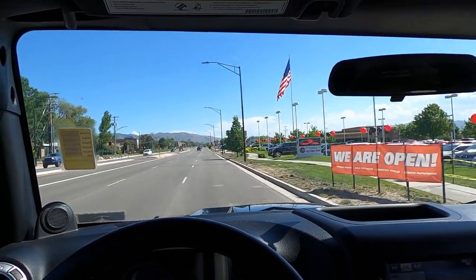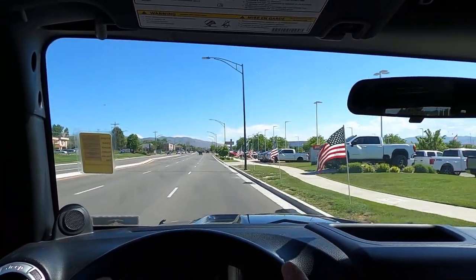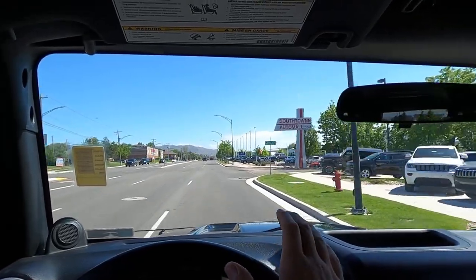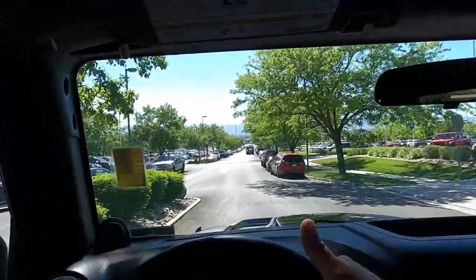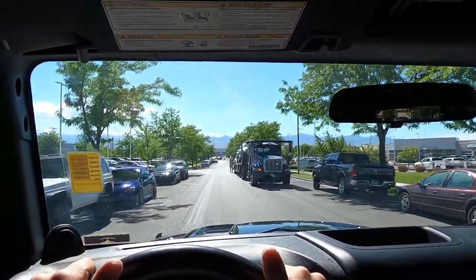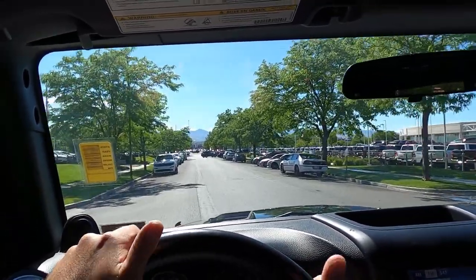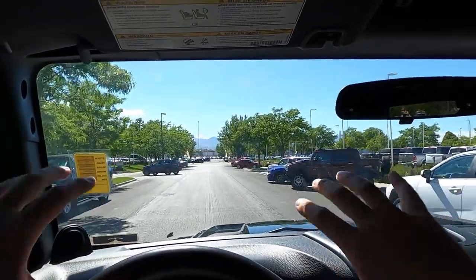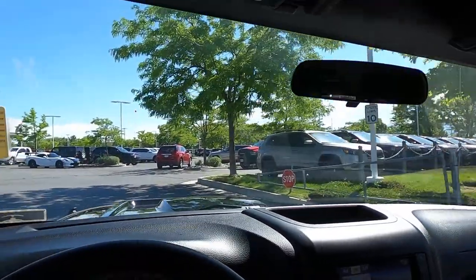The new eight-speed automatic completely changed the Jeep — the gear shifts are so much smoother and quicker. The JK is still a really good value since it's a lot cheaper than the new JLs from a purchase price standpoint. However, if you have the money for a JL, I definitely think it's worth it for the modern tech and that transmission — the difference is night and day. Same engine, same power outputs, different transmission, and it's a completely different vehicle. If you can afford a JL, get a JL; if not, the JK is a great route to go and they're holding their value really well.